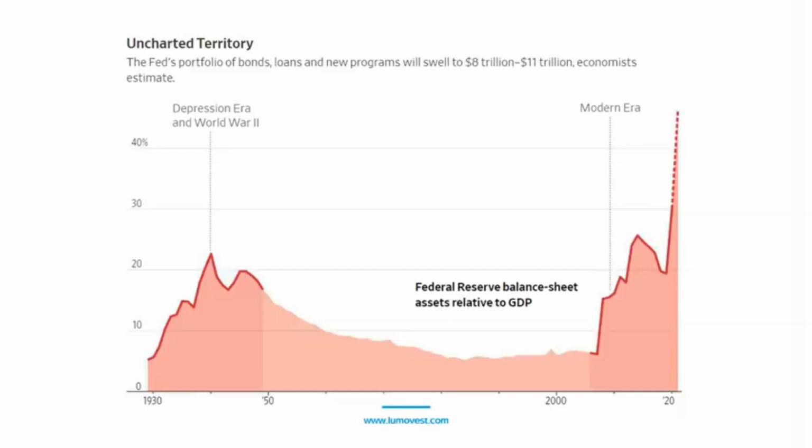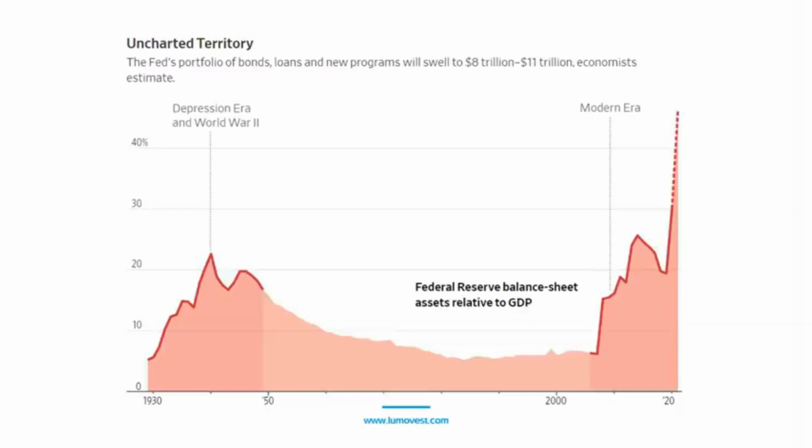The value of these securities that the Fed had bought as a percentage of GDP after the trade war with China was already the same level as what the Fed needed to purchase to pull the United States out of the Great Depression. So it's entering coronavirus with interest rate already low and the same level of assets as the Great Depression era. Now, technically, the Fed can add an unlimited amount of money to the economy, which will increase its already record-high asset level even further. But that's uncharted territory, and nobody knows how this will end.